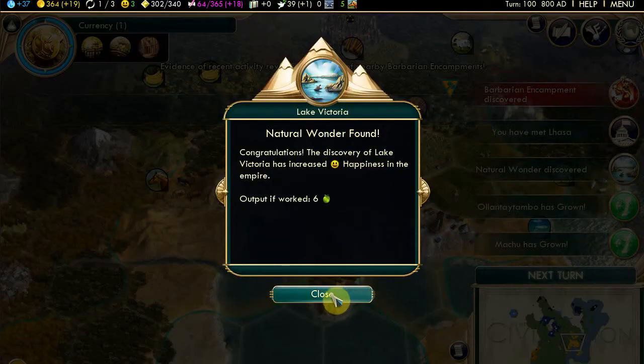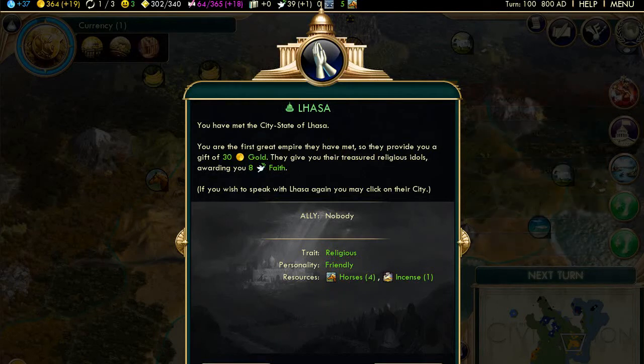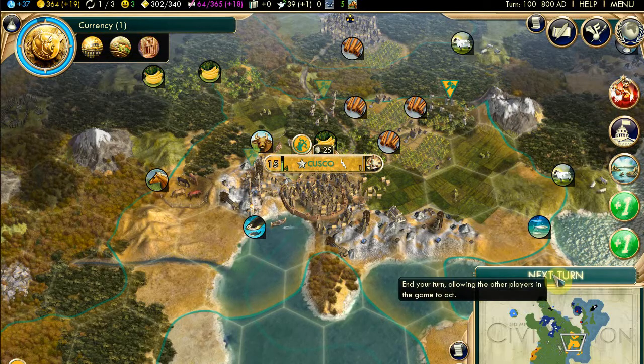Ooh, and more happiness has come, right. I've discovered Lhasa. A religious city-state. Oh, one of my scouts has explored some ruins. Lovely. Well, let's go.